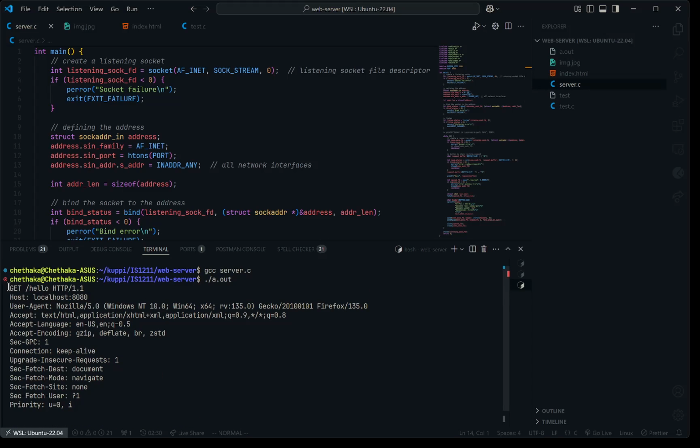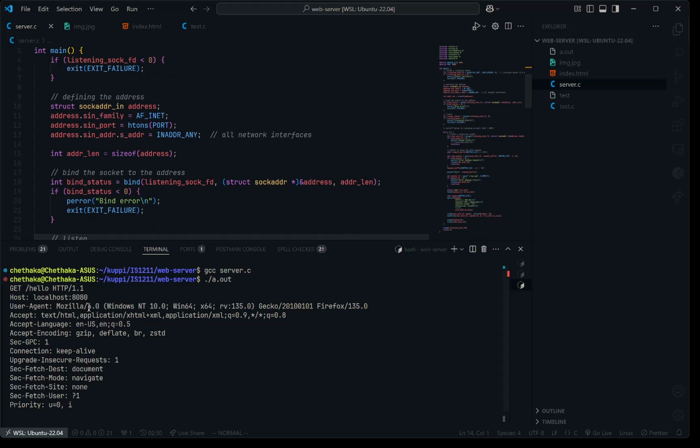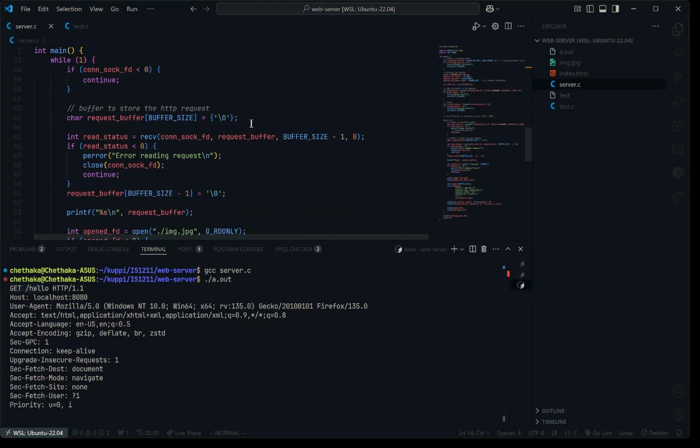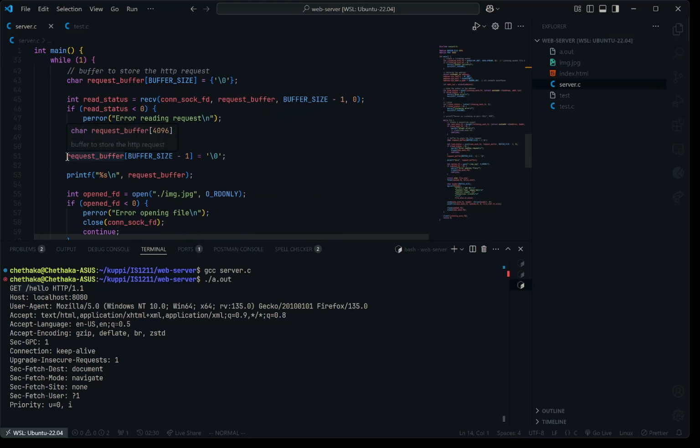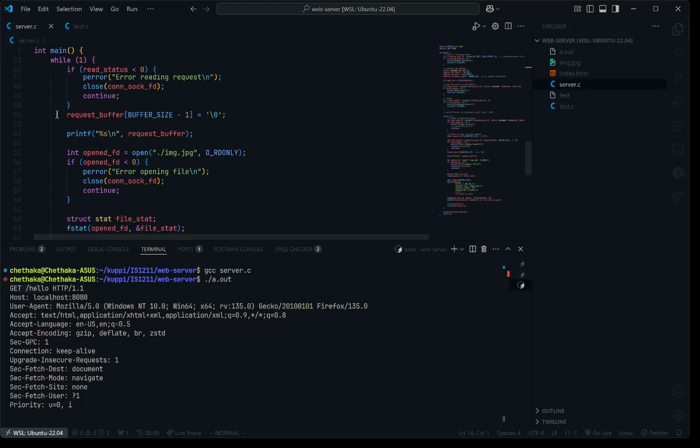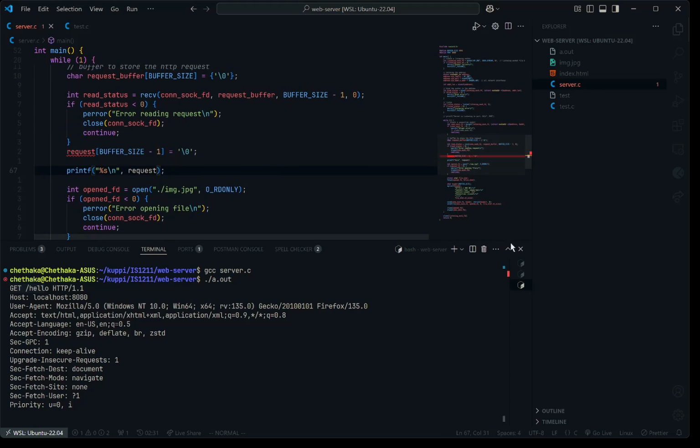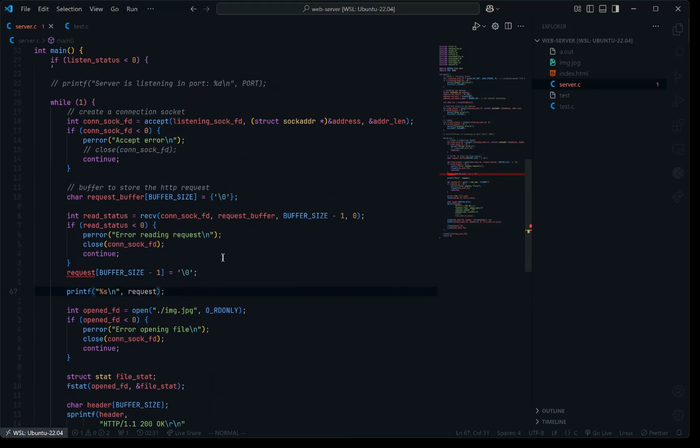This is stored in an array. If you take a look at where this is stored, it's stored in this request buffer. Let's call it the request, so it's easier than using request buffer. Let's do this one, and over here as well.